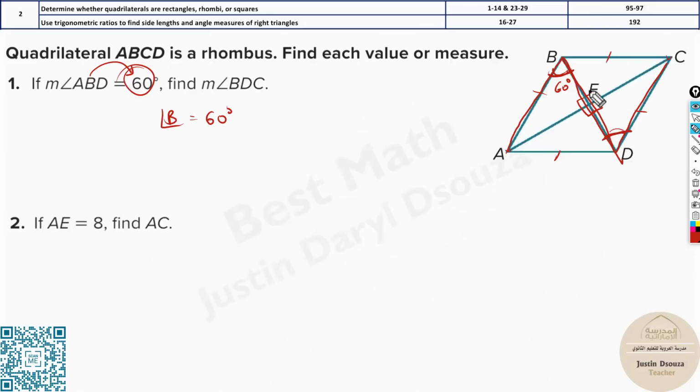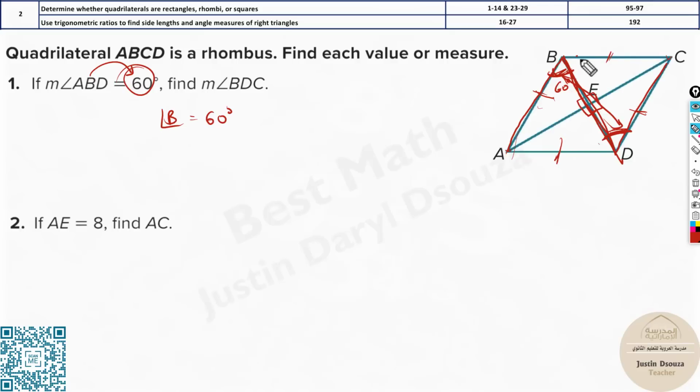One more thing you need to remember here, a rhombus, right? When you see one of the diagonals, it will cut into two equilateral triangles. So this is equal, this is equal, this is equal, right? Now these will be alternate interior angles basically. They are opposite, right? They'll be equal to each other. So that is the thing.